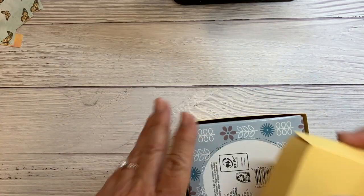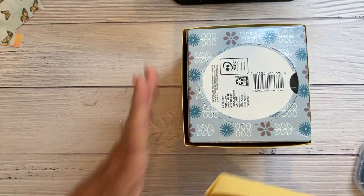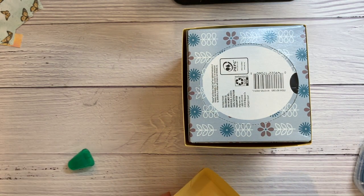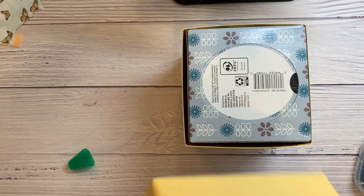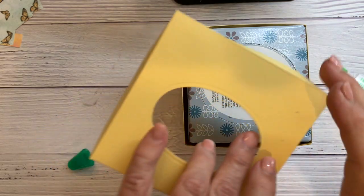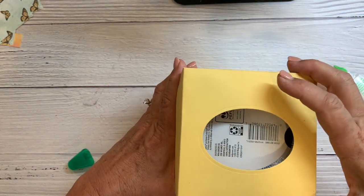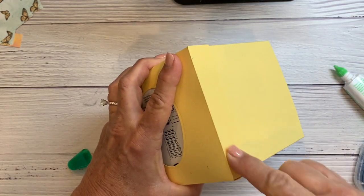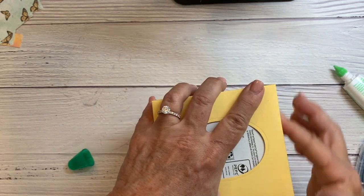Let me make sure it fits before I do everything. Yeah, it fits nice and snugly. So I'm going to put a little Tombow on so that every time I lift it off, it's together and the lid just doesn't come apart. I'm just putting a little line on and putting it down, then pressing a little bit along the edges to stick the top to my box.